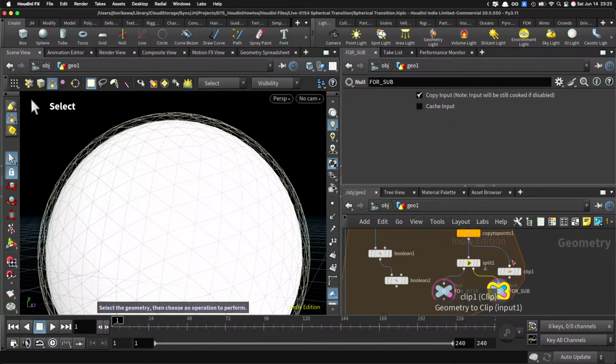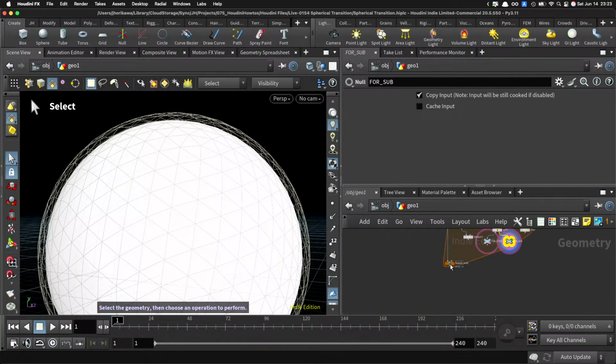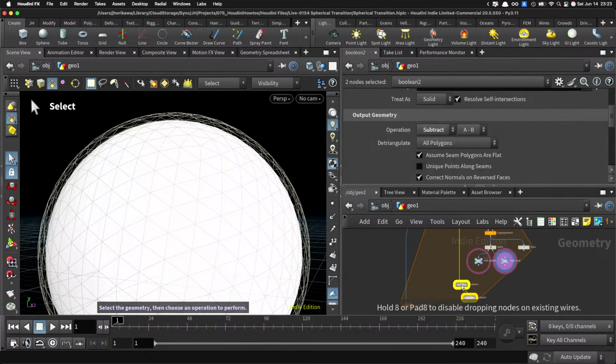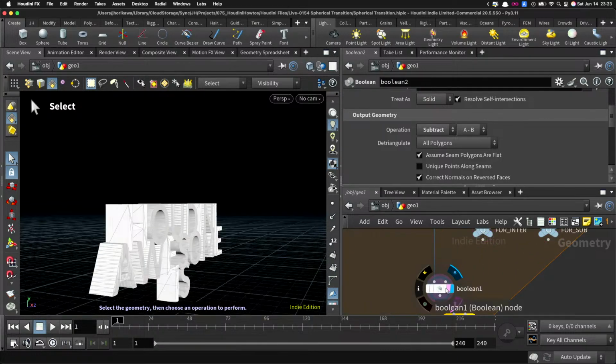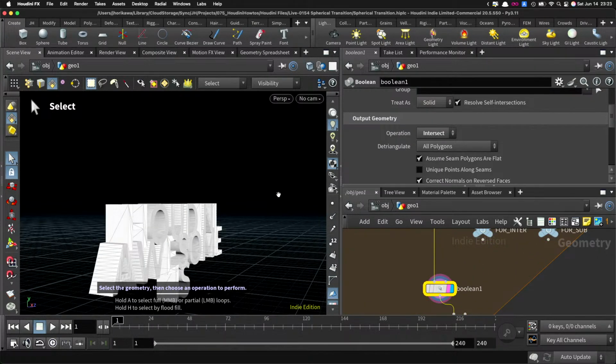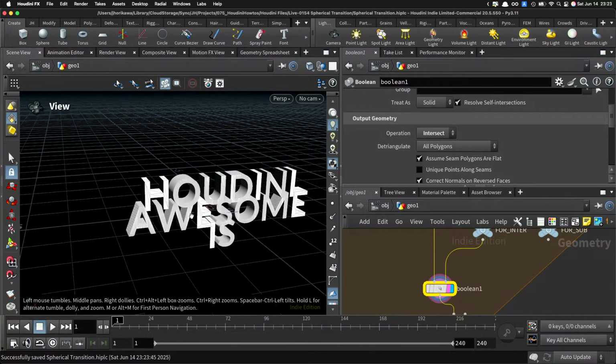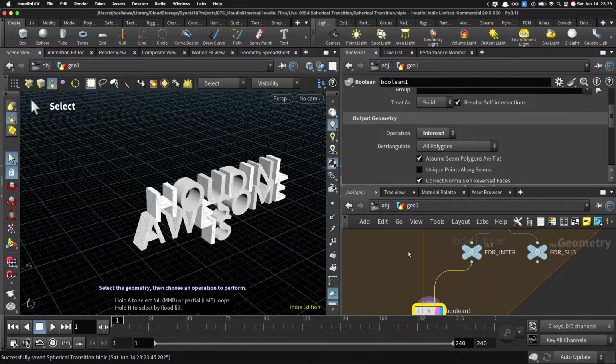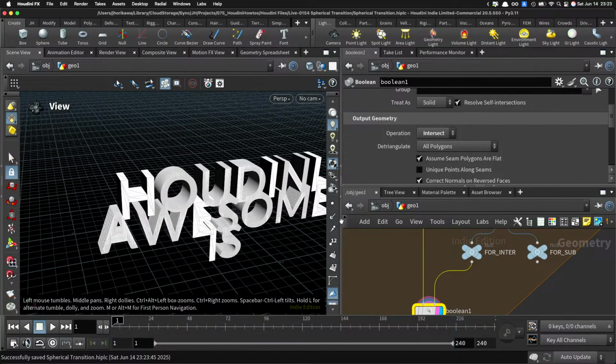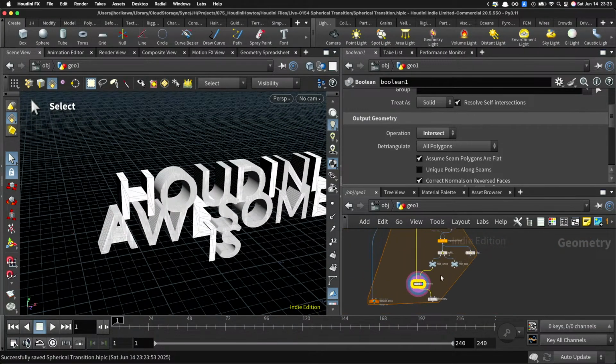Okay. Now if we directly put this information into this Boolean, for example for the first Boolean, we want to have intersections. So if I put it here, since this is the biggest one, nothing really seems to happen, it's fine.